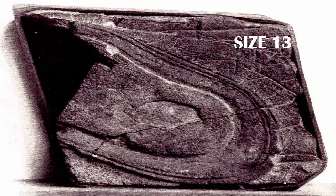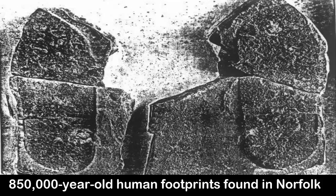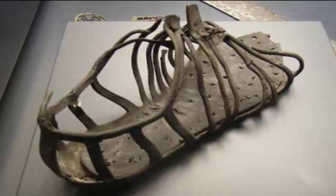It's about a size 13. And the right side of the heel appears to be more worn down than the left. This means that men wore shoes at least 200 million years ago. This isn't the first time that people have found fossils with shoe prints next to them. It is known that the trilobite existed between 280 million and 320 million years ago.